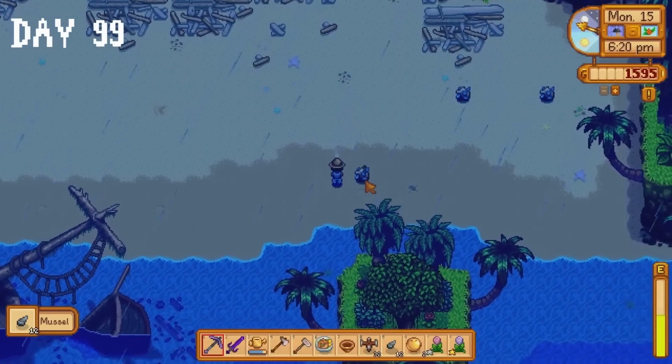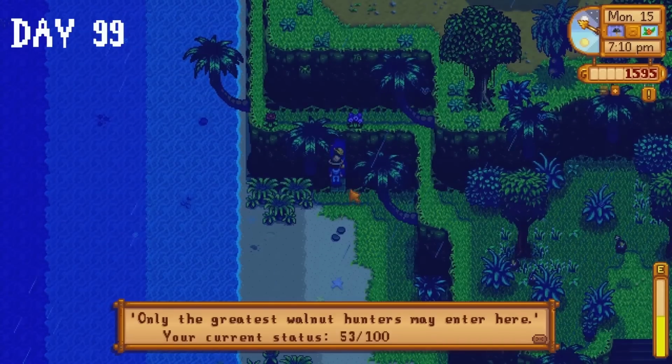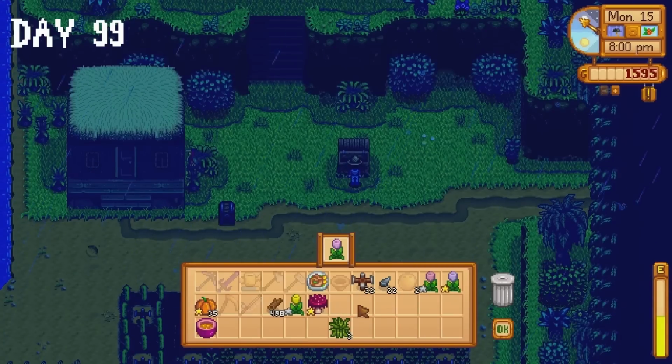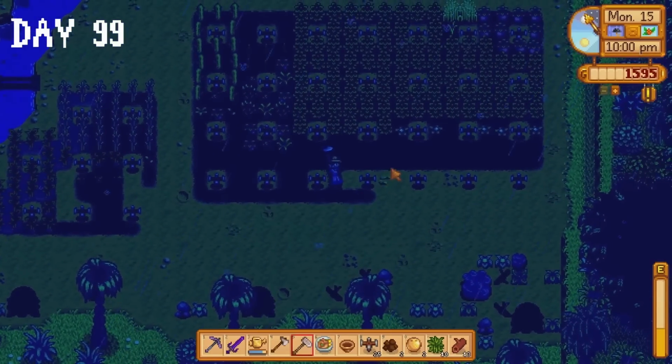I also get 2 walnuts by breaking muscle nodes. That puts us at a total of 53 golden walnuts collected. That's actually not too bad in my opinion. All of the crops we harvested here get thrown into our shipping bin. I plant even more seeds before the day ends.